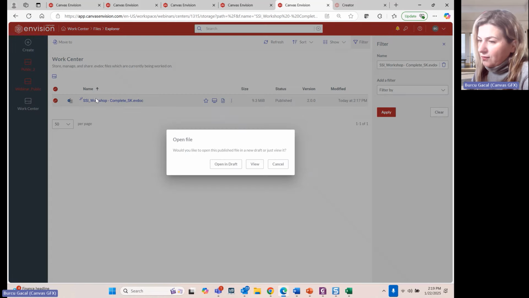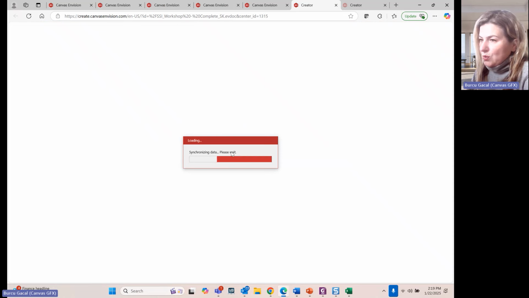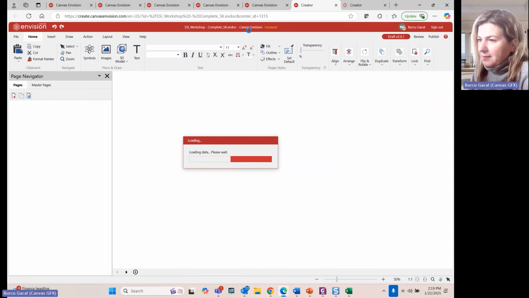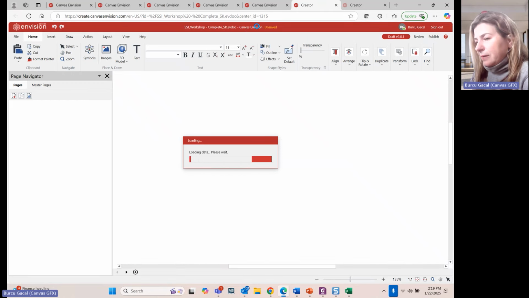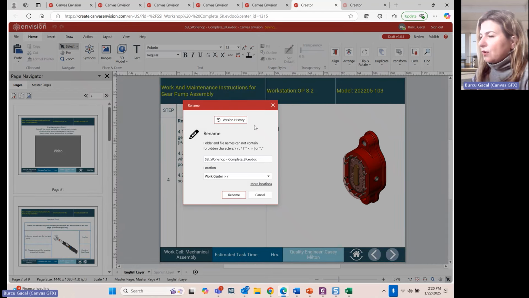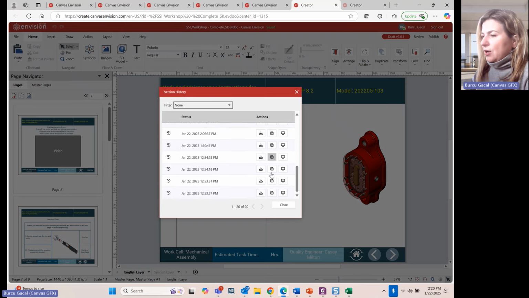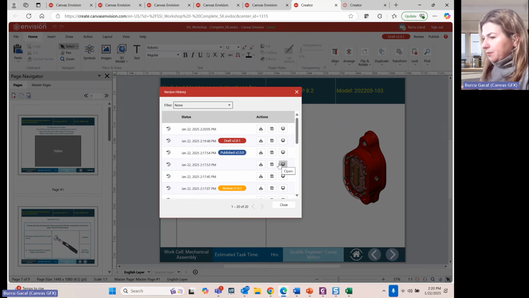Let me also show you from the creator environment how you can get access to the version control. If I click on the document, as you see at the top over here, just a quick second while it finishes loading my document. If I click on the name of the file over here, I have a similar look of the version history, like we did in the portal view.